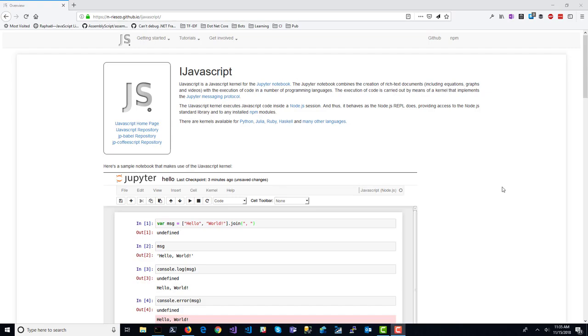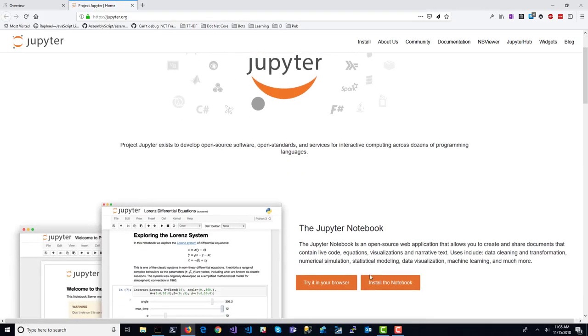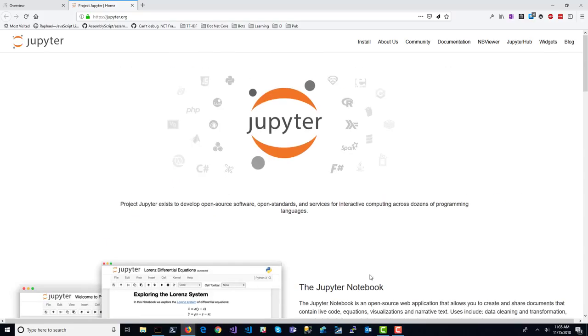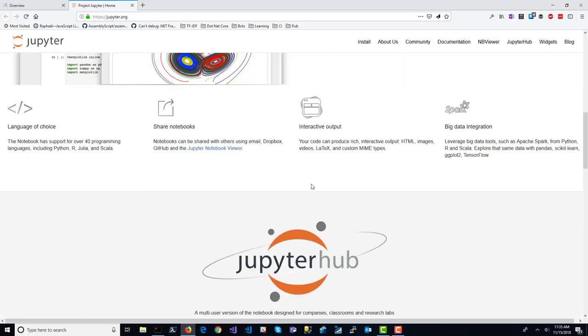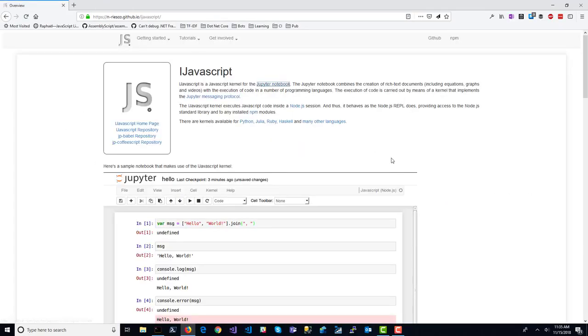for Jupyter Notebooks. So of course, Jupyter Notebooks, if you don't know, was originally the IPython interpreter. They created a notebook out of it, and now it's become quite famous as Jupyter, and it has all of these other languages that it supports. And one of those languages is, of course, JavaScript. My recommendation is to use the iJavaScript version.